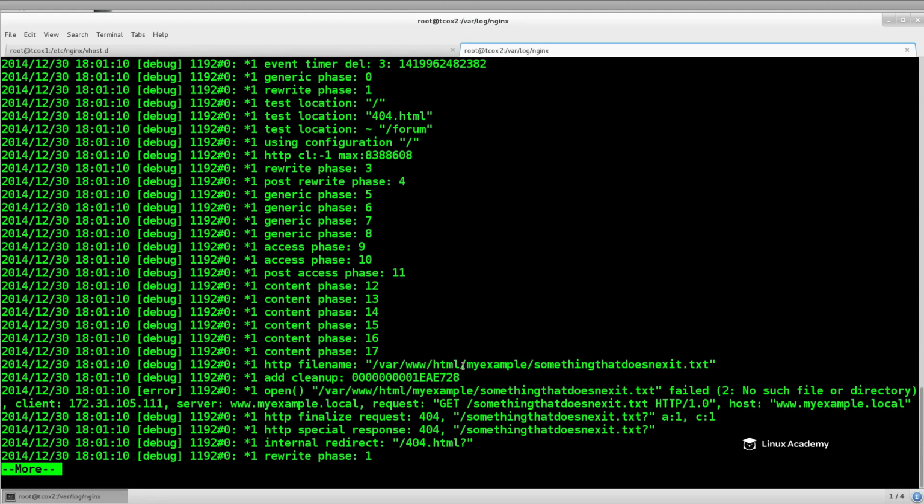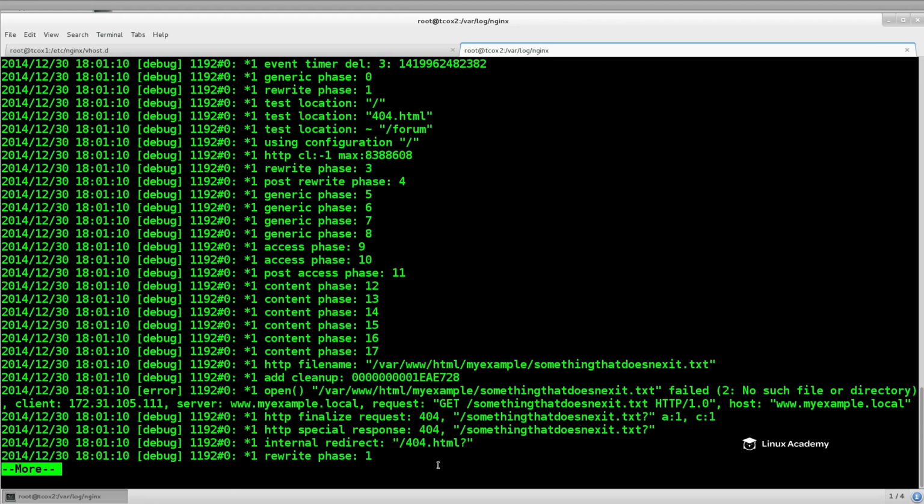It tells us everything from the file name and the internal processes that have happened through my Nginx system, including the internal redirects, which is the 404 redirect that we specified in our custom error message, the domain that was making the request, the client that the request was coming from, and the page that was being requested. So in a development environment where you are developing a website and you want to capture all your error levels, debug is the most common logging level that you'll find from an error perspective.